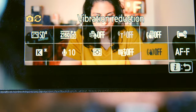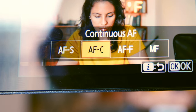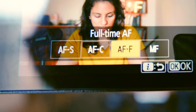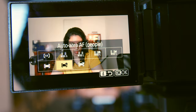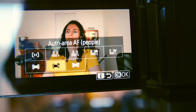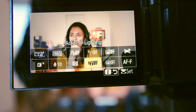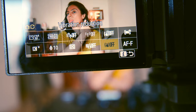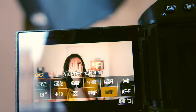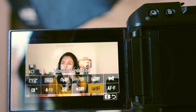Remember to set your camera to AFF for video — that's very crucial. Don't go to AFC. For photography, AFC is great, but for video, you should keep it to full-time autofocus, which is AFF. Then go to the AF area mode and choose Auto Area AF People so that it tracks the eye. Also, you can use Active D-Lighting, though I typically turn it off. Switch off vibration reduction because otherwise the camera will assume there is movement and you'll see distortion. On a tripod, you don't need vibration reduction — switch it off.